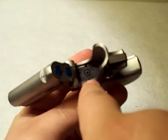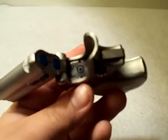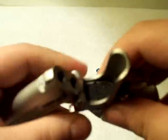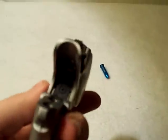If you notice in here, you have both your firing pins. Okay, let me bring it in kind of close. Well, let me take the rounds out first, because they're going to fall out when I tip this upside down. And bring it in close, see if I can give you a better shot of this. There's the one firing pin, okay, and there's the other firing pin. It's kind of in a shadow there. Let's see if I can get a better view.